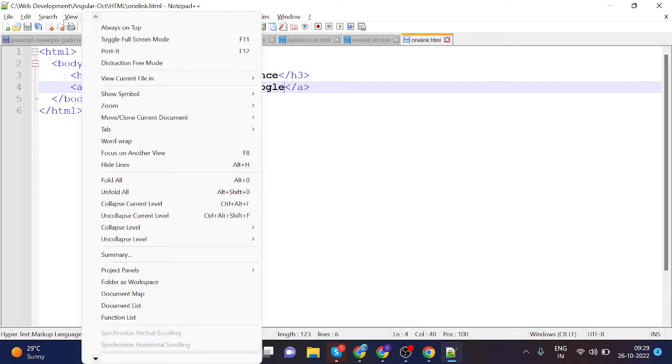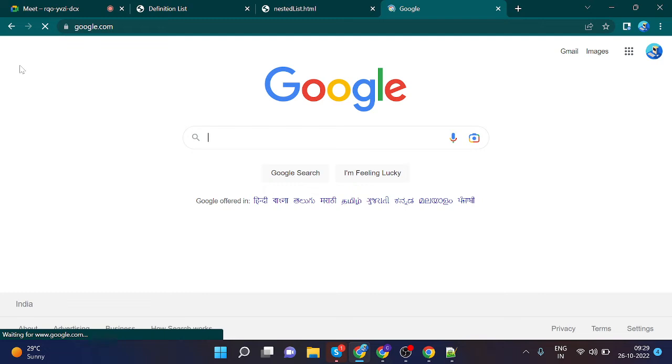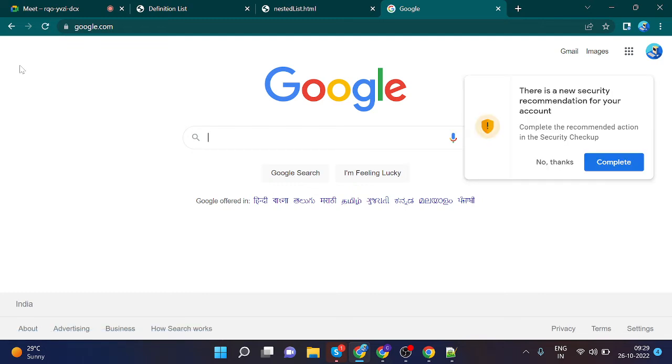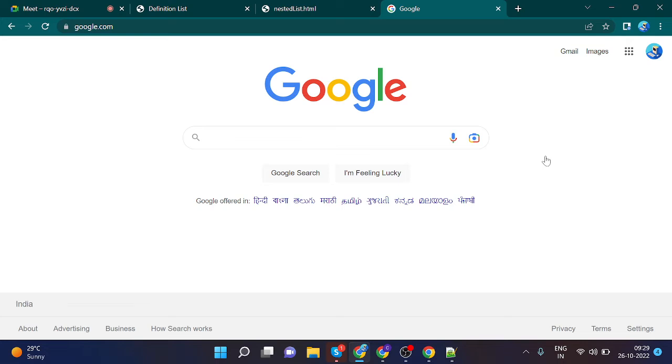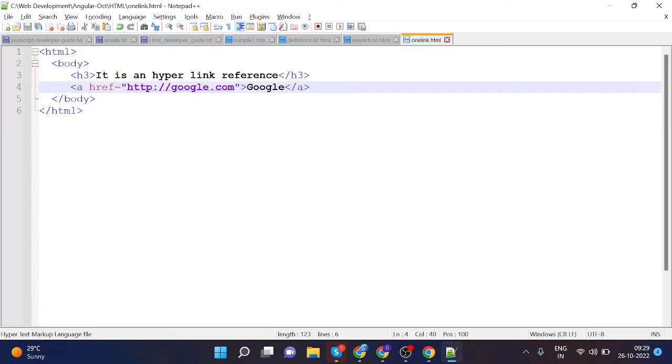I'm opening the current file in the browser. If you click now, it is redirected to the Google page. That is the way our hyperlink tag, anchor tag, will work.